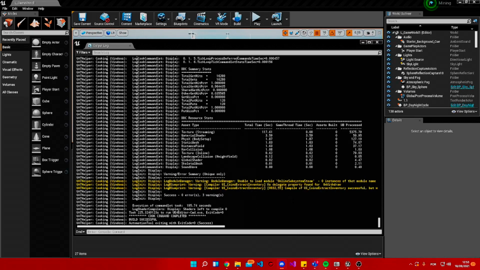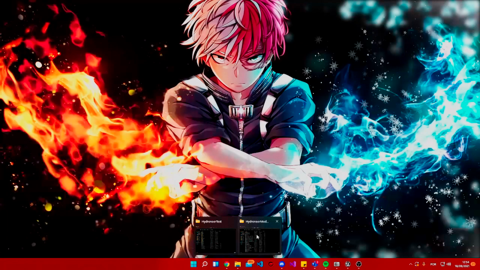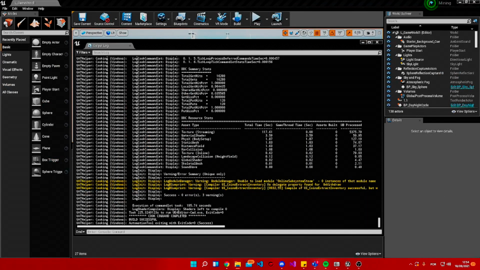So now, as you can see, the cook test ended, and we can see it is a success with 0 errors. It's normal to always show some warnings. That's not a problem. So after the cook is done, we open the Hydroneer modding tool.